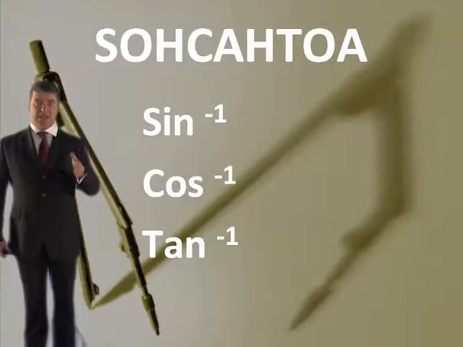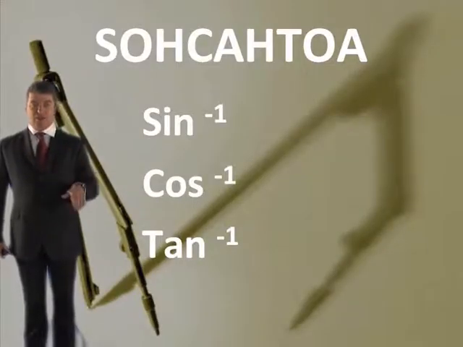You've got to know at least 2 lengths. If you know 2 lengths of that triangle, no matter which 2, and you want to determine any angle in that triangle, you can, using the inverse function of SOHCAHTOA. And it looks like this on your calculator. It'll be sin to the -1, cosine to the -1, or tan to the -1.